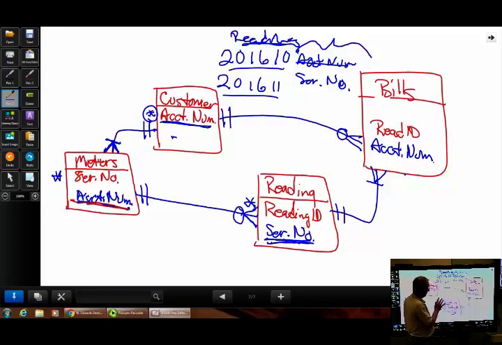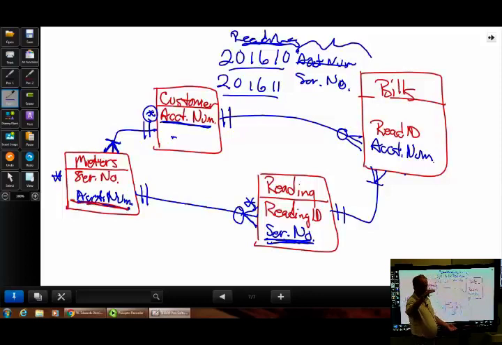You don't. And if you wanted to, you could take this link out, the one between customer and bill, and you could access everything you needed to know about the customer by going through the reading, to the serial number, to the account number, and back to the customer. But that would give you a separate bill for every meter, because you're only billing for one reading. So there's a sort of internal process going on over here. We're going to take all our readings, we're going to generate bills for those readings, and we're going to group them by account number.